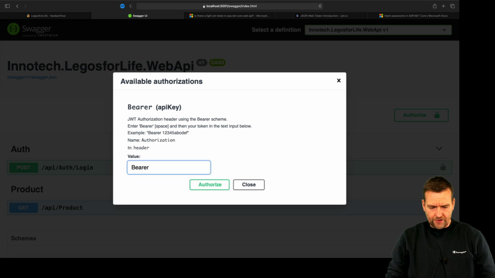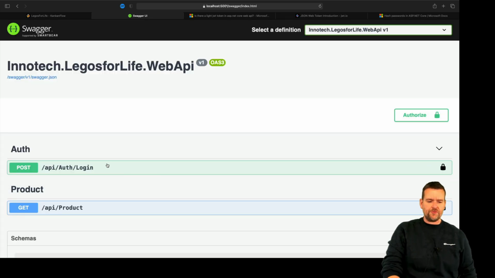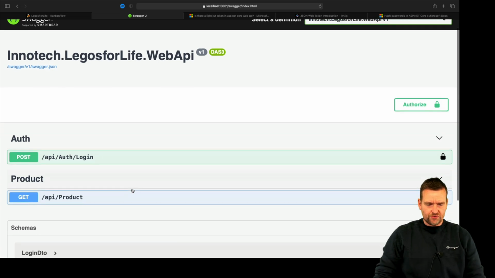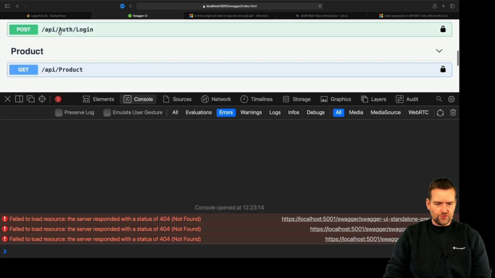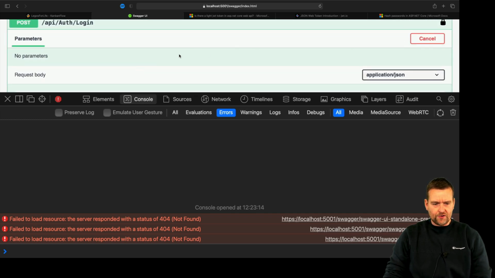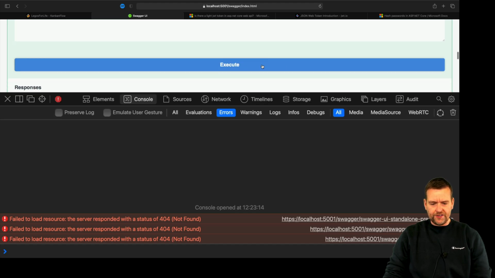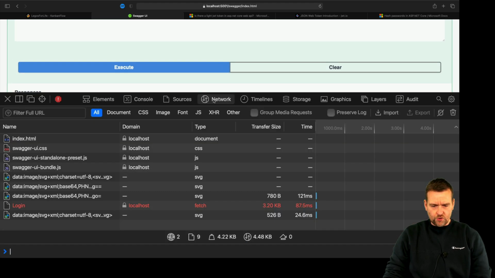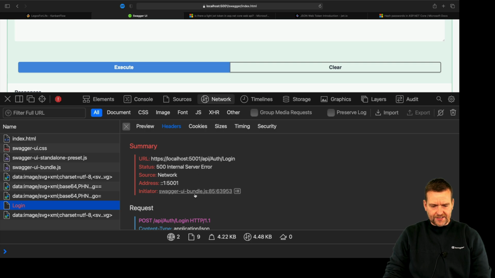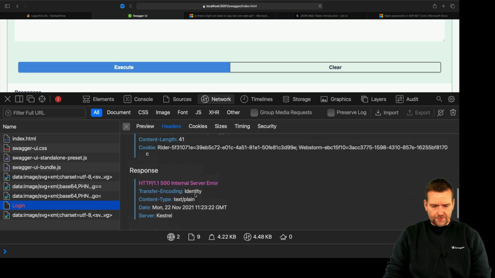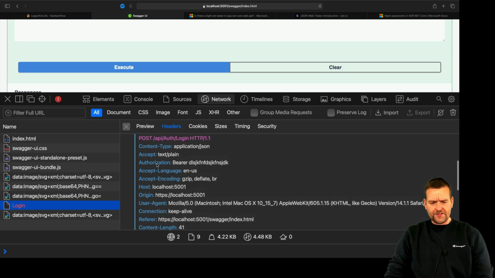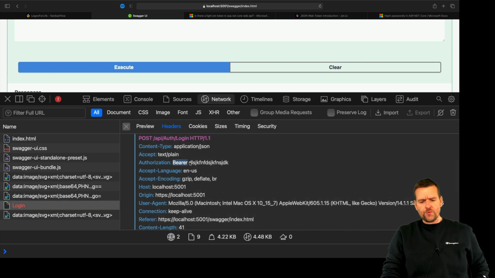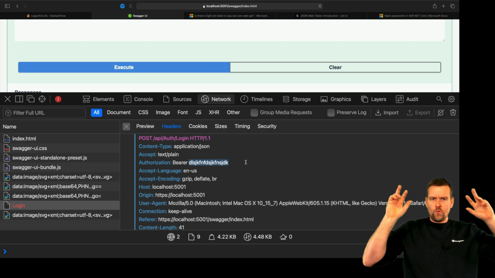So you can add the term bearer, and then you can write some kind of token. I know it's not a real one, but now every time we actually send a request, we're going to send that bearer token. Let me try and prove that to you by opening the developer tools right here and just trying to go into auth login and just try it out and send something to the backend. And hopefully now you can see that when we look at the request right here, you'll see that there's actually an authorization bearer on the actual token. Let's see if we can find it. There it is, authorization. That's what it's adding for us, and that's what we actually need to add in order to start working with our token.